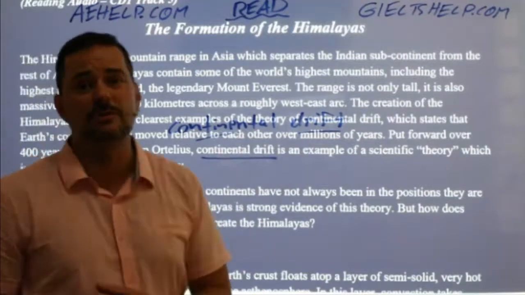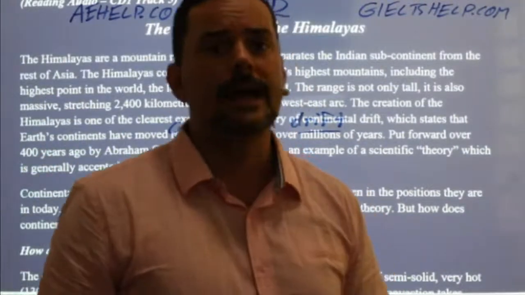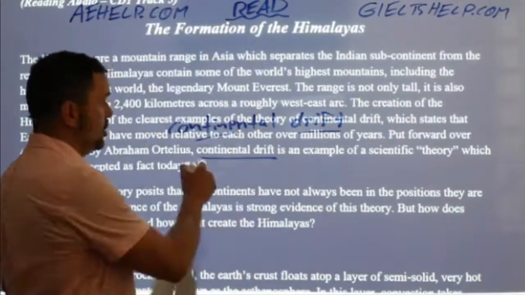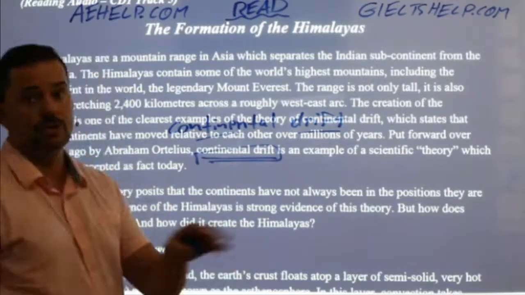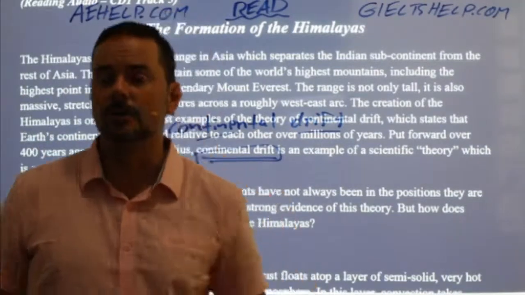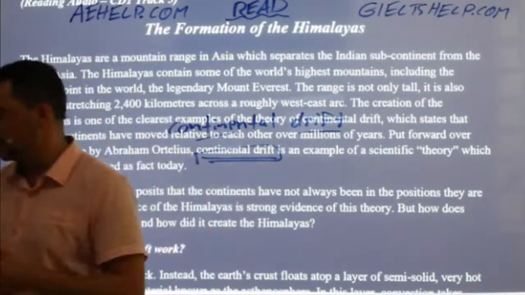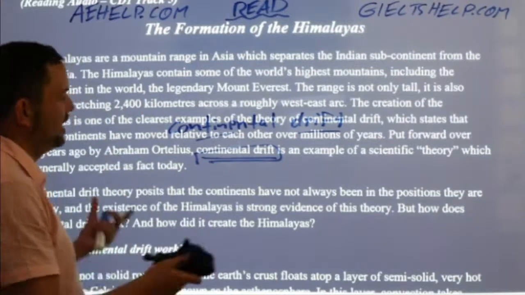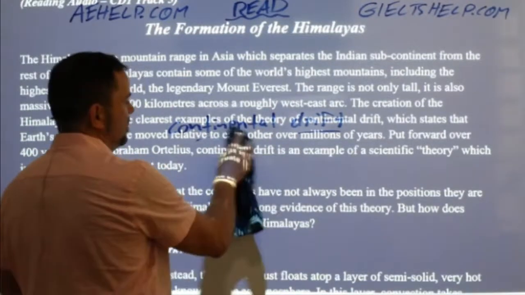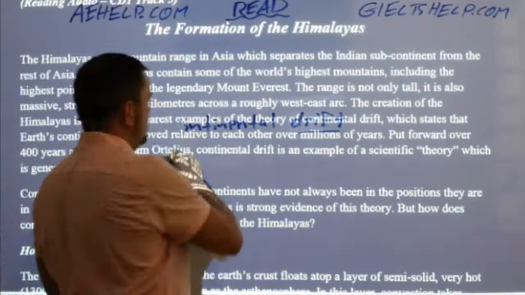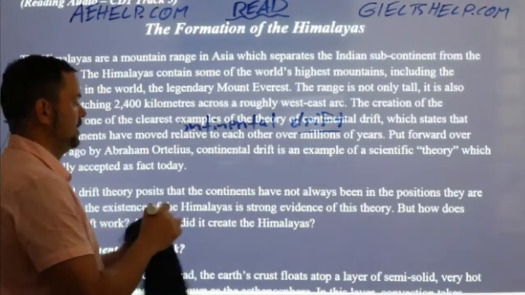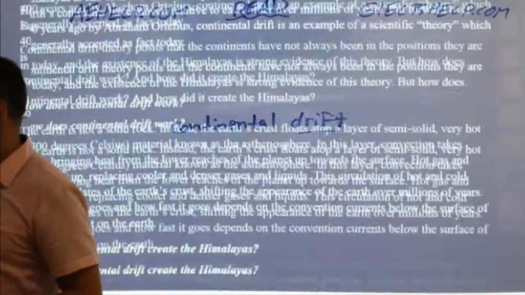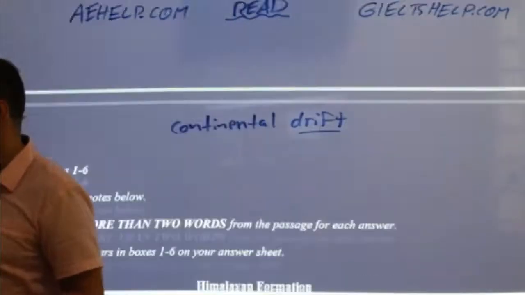Good news for those of you who are doing the computer-based exam, because you can literally copy-paste that out of the text. So you can highlight, copy-paste, and there you go. You don't have to retype it, okay? So in this way, the computer-based exam, you're a little bit in a better position. But again, I mean, paper-based, you know, just pay attention to the letters, okay? So continental drift, okay? There's advantages to paper-based as well, all right? Okay, good. So far, so good. This is passage one, so it shouldn't be too, too terrible.